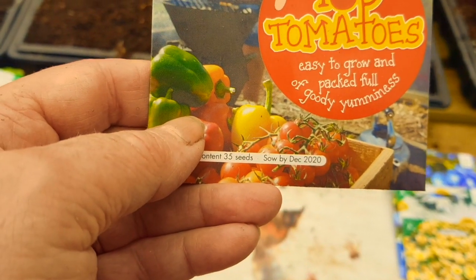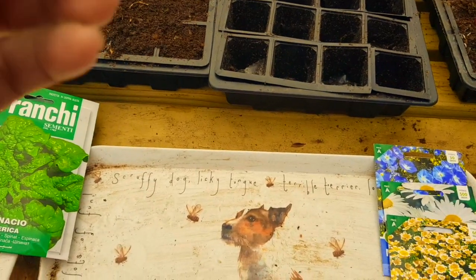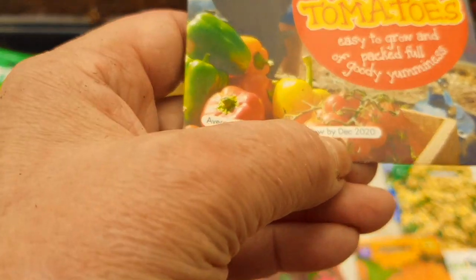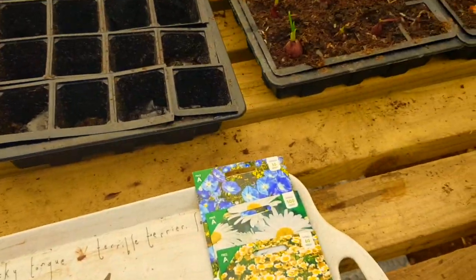And then these are top tomatoes. What are these? These came from First Tunnels, the polytunnel company. You get a free packet of seeds, so I'm going to be growing these. Oh, it says you're supposed to grow them by 2020. Oh, they're Moneymakers. So I'll just use them.